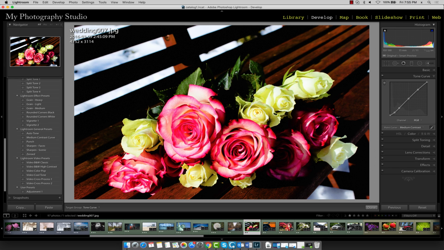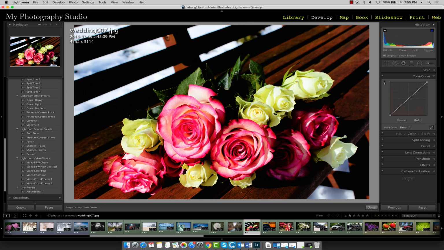Also, before we continue, right-click on your tone curve and just go to Flatten Curve so we can go back to the original. So this will restore the curve back to its original shape with no adjustments. You'll now see a channel selector here. Switch it from RGB to red. We can now make changes to only the reds in this image.